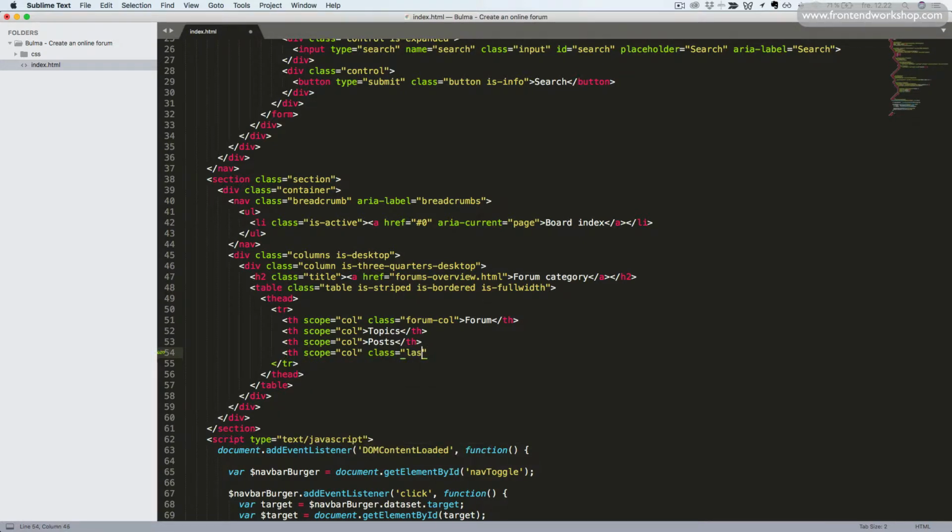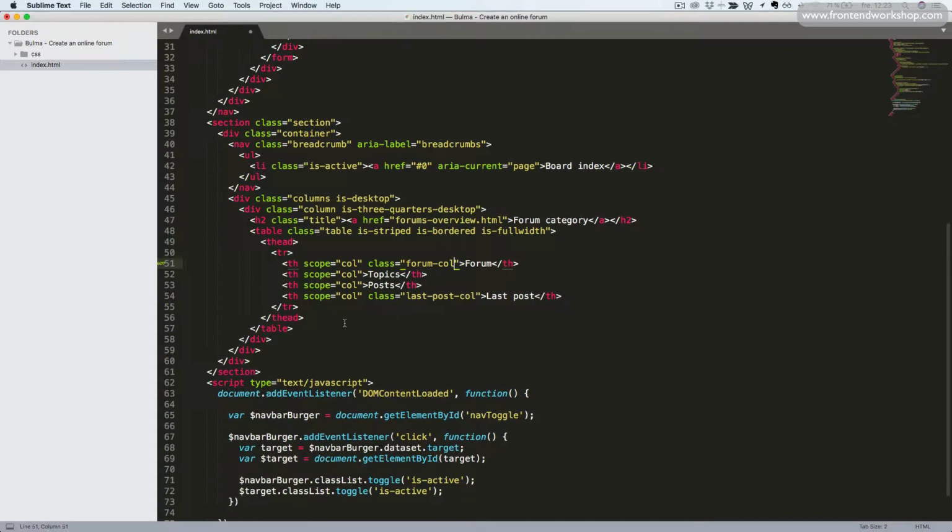We'll give this the class last post col, so we can set the width on that column as well. Give it the text last post. Please remember that these two classes are customized classes, made up by me, and later we'll add the necessary CSS. So this is not part of Bulma.